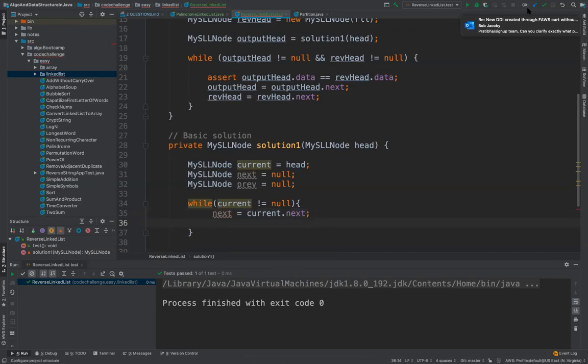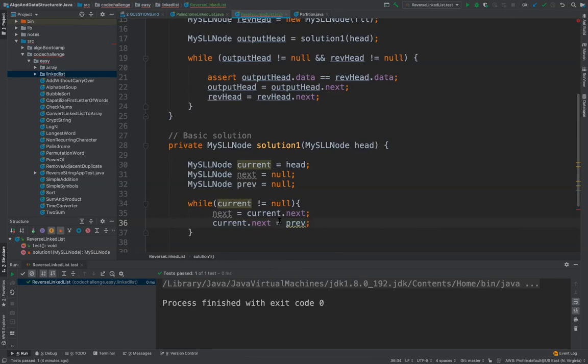Now the next thing would be we need to assign the next. Whatever is the previous is supposed to become current's next. So we would say current dot next is equal to previous.